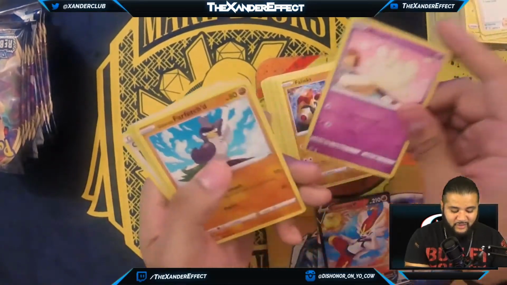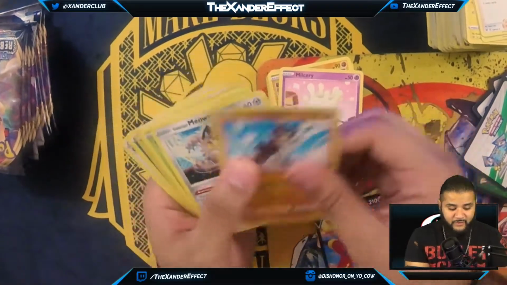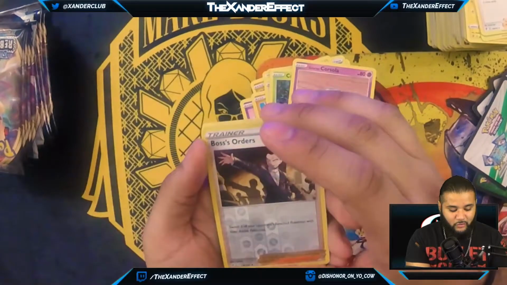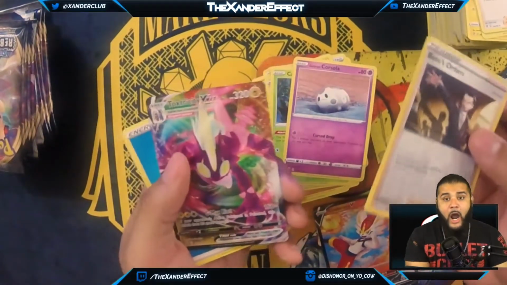Another Curse Shovel I saw there. A Milcery. You guys say Milcery or Milkery? I say Milkery. I'm weird. Farfetch'd, a Galarian Meowth, a Caterpie, Corsola, Boss's Orders. Oh, like a hologram. Oh!